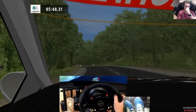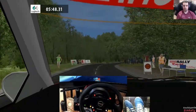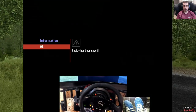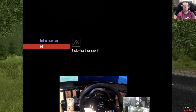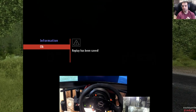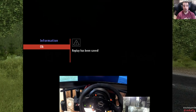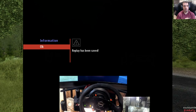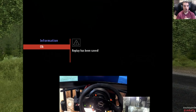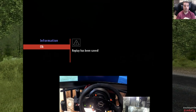Okay. So much quicker, was it 6 minutes 15 or something like that? And gravel, obviously a lot quicker than tarmac. But yeah, I would highly recommend Northumbria if you haven't got it. If you're on RBR Pro now, then you just click install all, and it's not even an issue to have to install one stage at a time. But anyway, definitely give it a go. Give the Lancia a go as well. Hopefully it'll be added to RBR Pro soon, because it is an absolutely brilliant car.